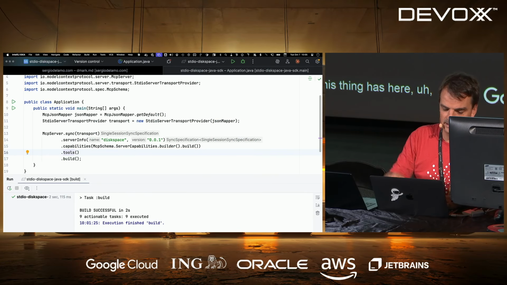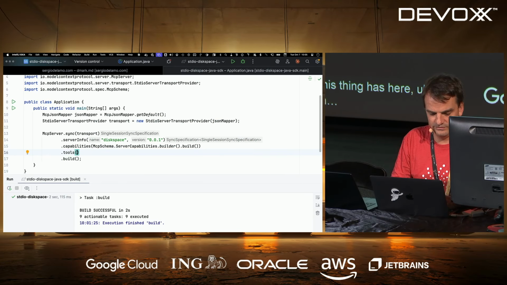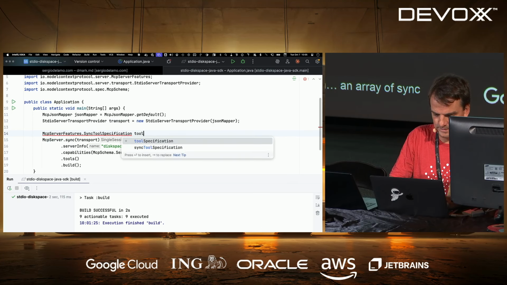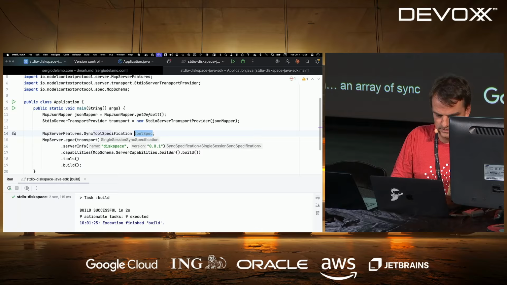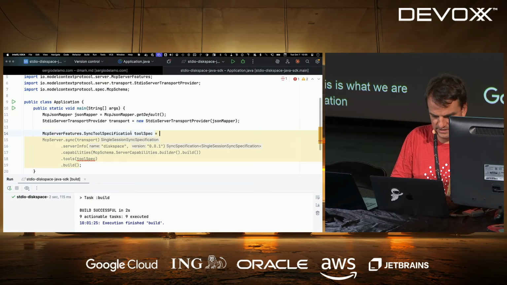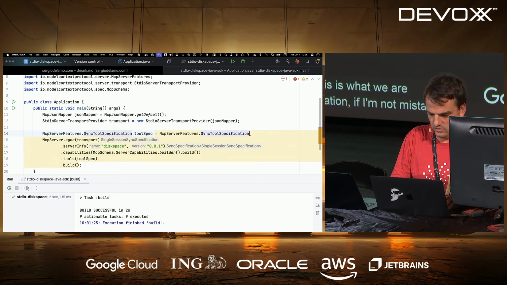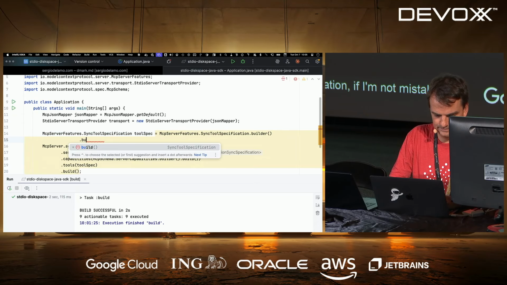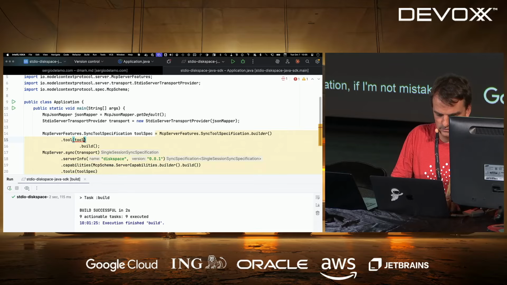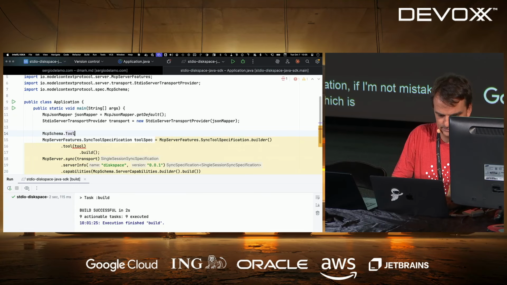it takes basically an array of specifications. So I'm gonna say tool spec. This is what we are gonna build in a moment. And the sync tool specification, if I am not mistaken, takes also a builder API. And it takes also a tool, which is also a builder API.